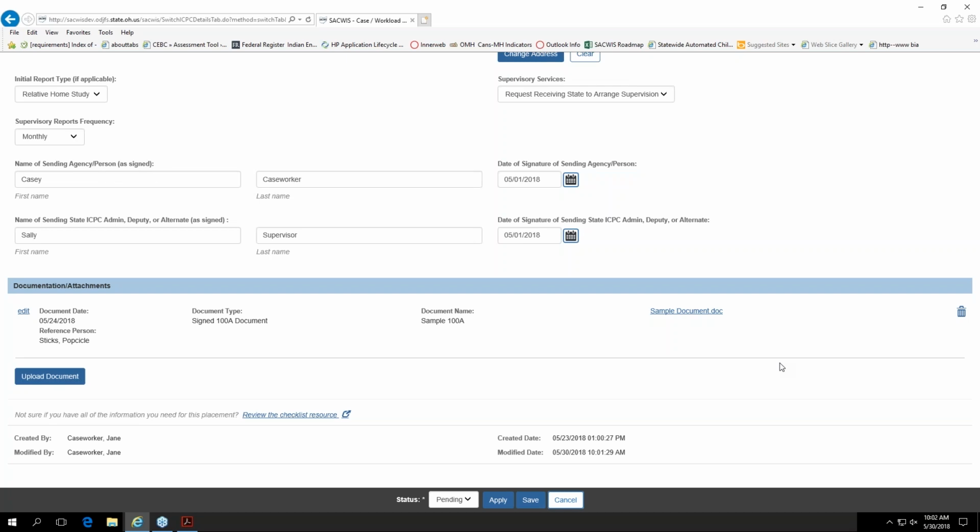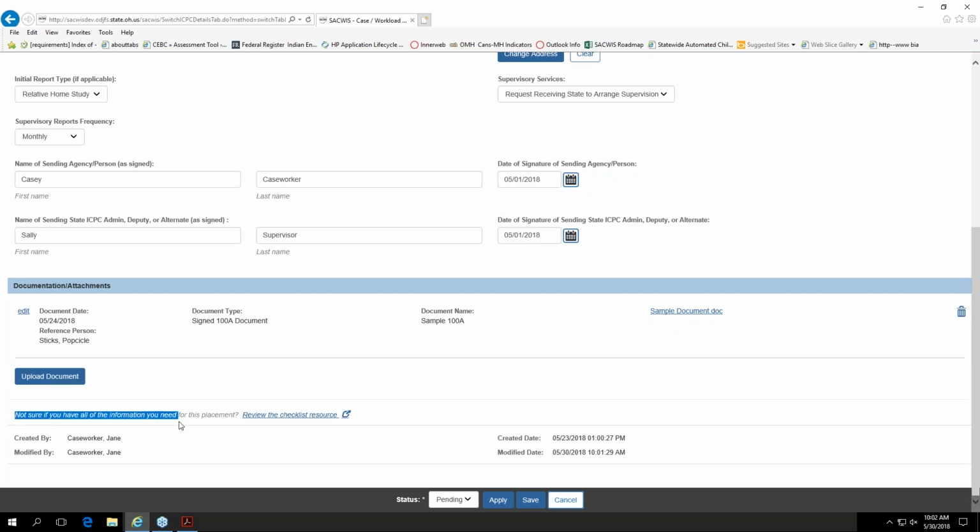So you're just attaching those documents to go with your placement request, or you're attaching that home study for your placement decision. And to be clear, you can attach documents even if it's not going to be going through NEICE. So for any new case, even for existing cases for that matter, if you want to have all your documents stored in SACWIS, so you have easy availability for all your documents, that would be great. And once we go live with this, we really would encourage you to link all your ICPC documents to the ICPC records, even if they're not going through NEICE, because again, SACWIS is really your record for the case. So that will just keep everything in one place.